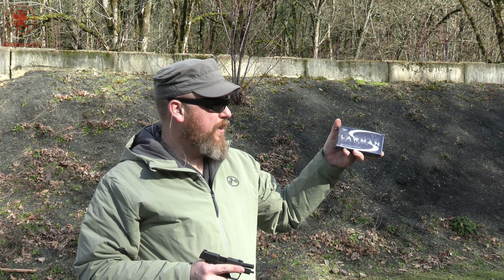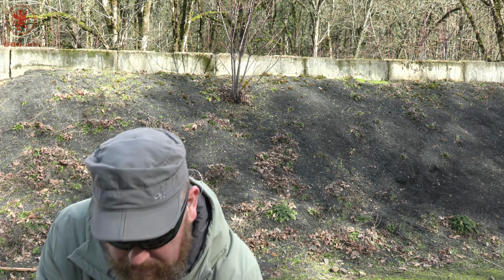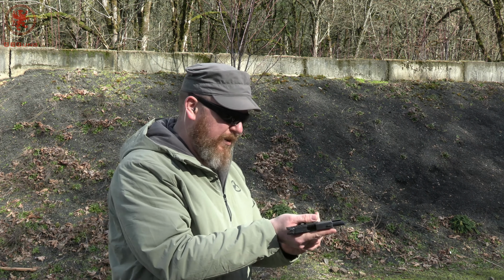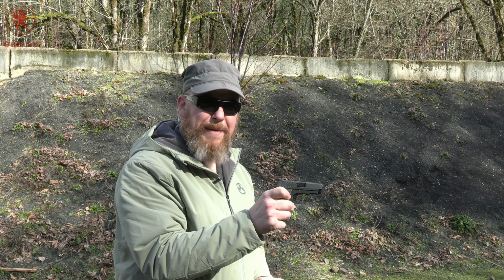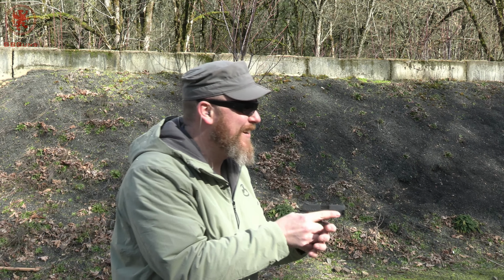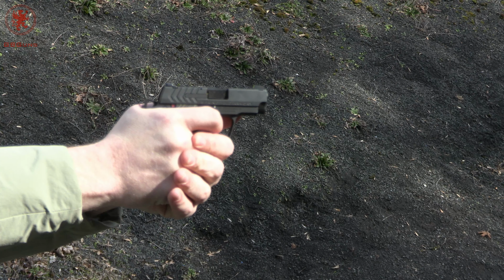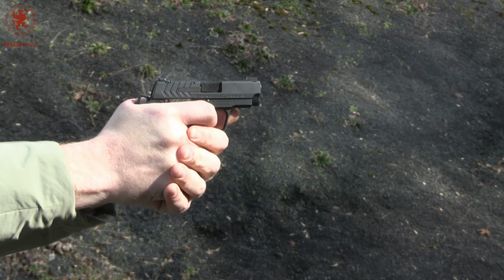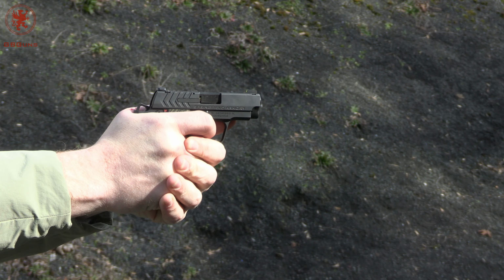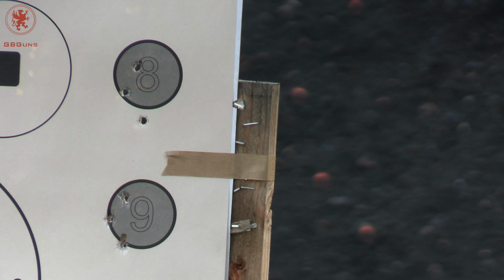Another round nose, the Speer Lawman 95 grain TMJ, which I understand can be quite a health problem for the bad guy. Target number 9. Don't bite me, gun. Woo, this is snappy stuff. Grouped about the same. Now I have blood on the gun.